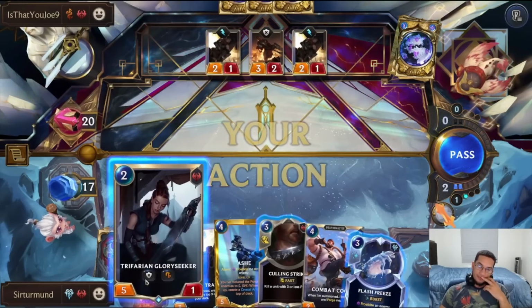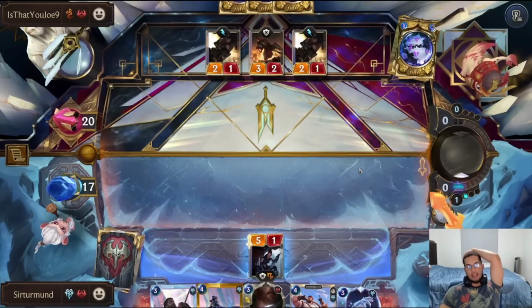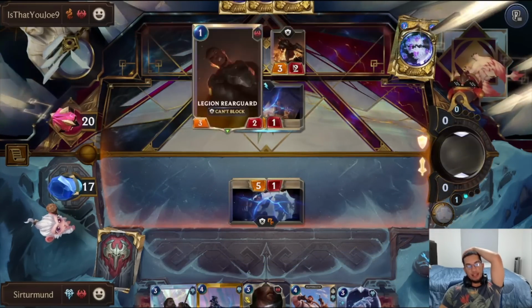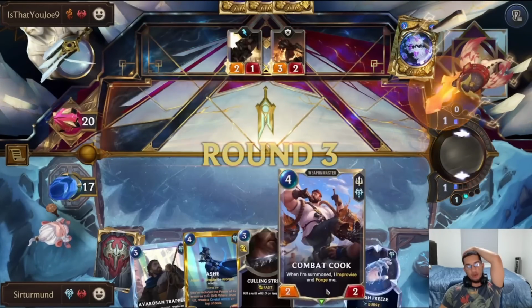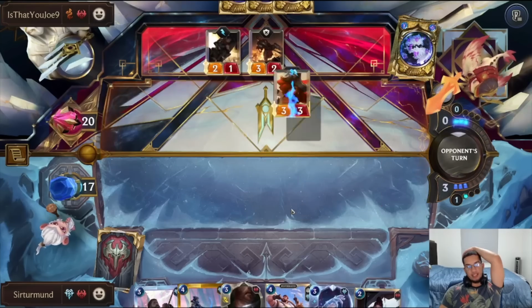Okay, well. Yeah, I'm gonna just go ahead and kill. I have to kill one of these Saboteurs. There's no way I can let them attack. We still take 6 next turn. Then we play Trapper and then Combat Kick, I guess. This thing is Fortune.